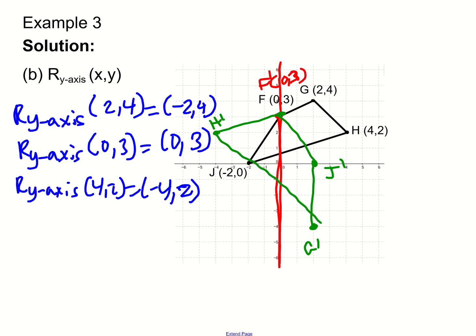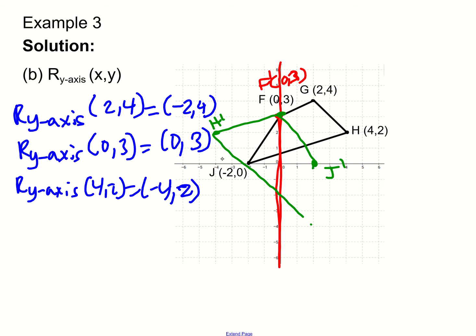Not a very good line there, so let me do that. All right. Notice that this is a reflection about the y-axis. Oops, I had to correct myself there. I went ahead and did 2, -4. I meant to say -2, 4, so I apologize for that. Glad I caught myself there.